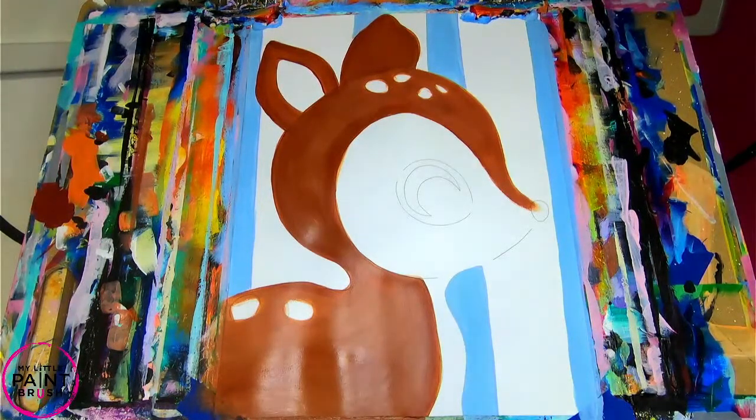Cute. Now, if it's picking up your paint, if it's not sticking, you need to let it dry for a minute, okay? So if your second layer is not going on, if you feel like it just keeps picking up the paint, it means it's not ready. Let it dry, and we'll go back to it in a minute, okay? It looks good. So if you feel like it's not ready for your second layer, don't worry. Just let it sit, and let's go ahead and paint the inside of our ear and our face and our belly and let it dry a minute, okay?